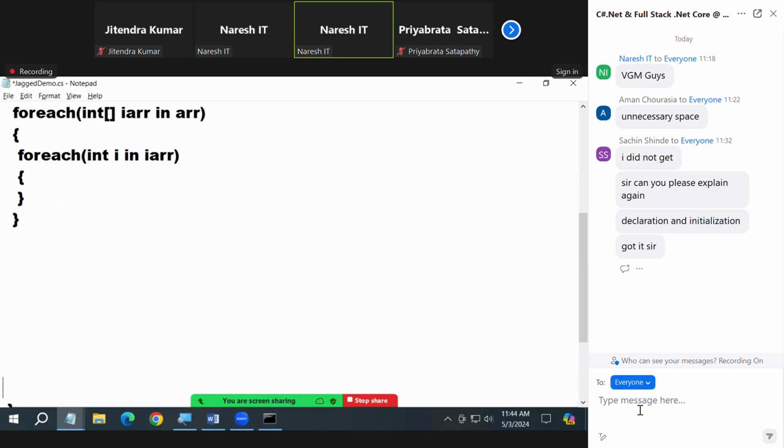The principal gives a packet to the teacher. The teacher gives a chocolate to the student. Understand? What do you have with the principal? Packets of chocolates. What does the principal give to the teacher? A packet of chocolates. What does the teacher give to the student? A chocolate. Correct?